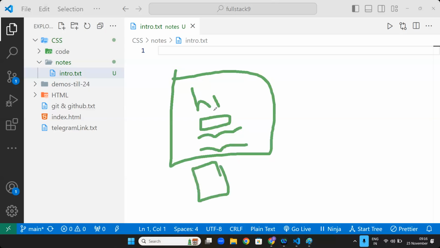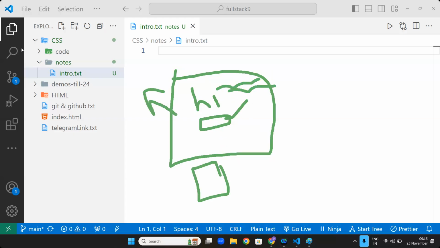But how much size the H1 should be, they don't know. What if I want to put any color on the button? They don't know. What if I want some animation to work when I click on the button? They don't know. Or if I want this paragraph to be beside the H1? No, they don't. What if I want color for the whole background? They don't. HTML is just for structure. Except for the structure, it won't make any difference.